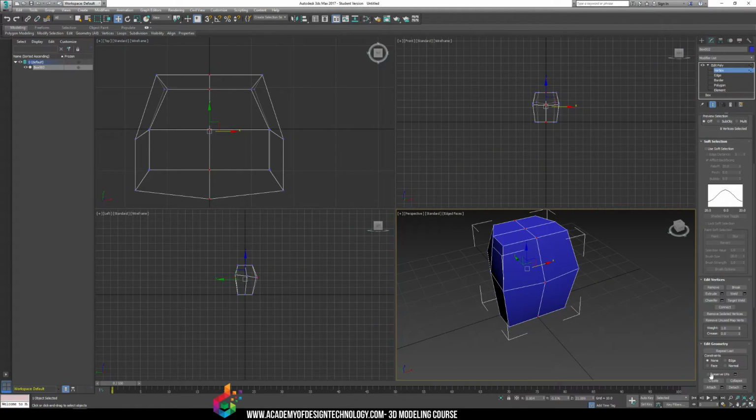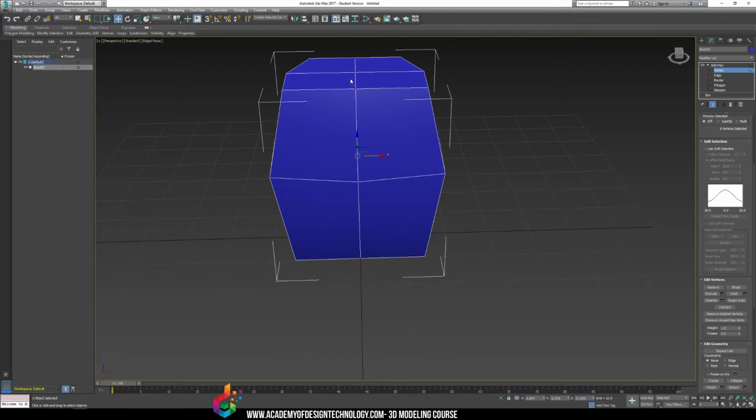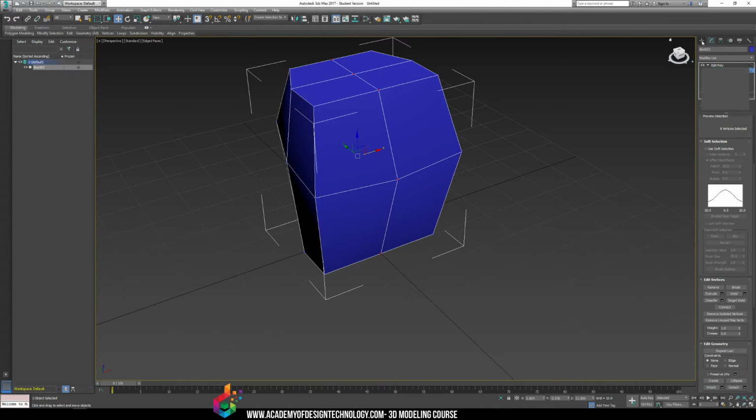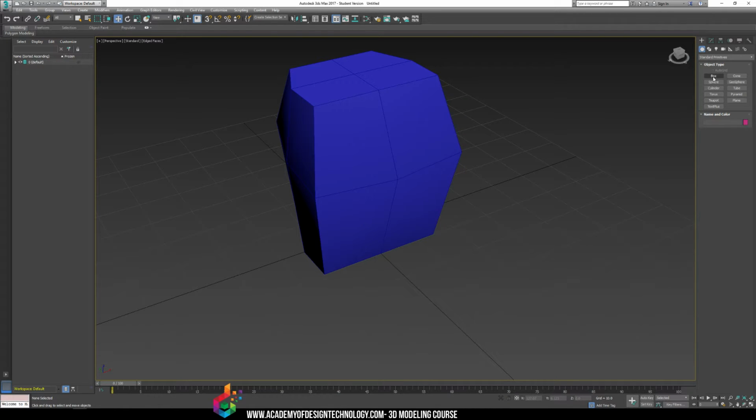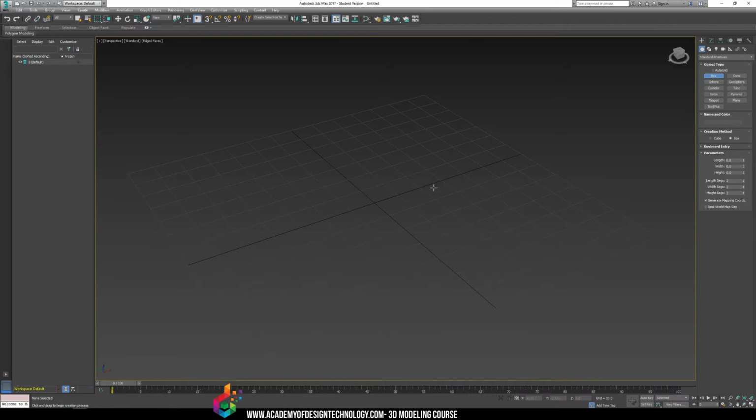So the one thing you probably noticed is when I mirrored, the arm was in a weird location and I actually had to move the arm. But luckily the chest happened to be right down the middle and it mirrored perfectly on the other side. That's because of what's called the pivot point of a 3D object. So I will create a box and demonstrate to you the pivot point of a 3D object and how to modify that. I'm going to create this box here.